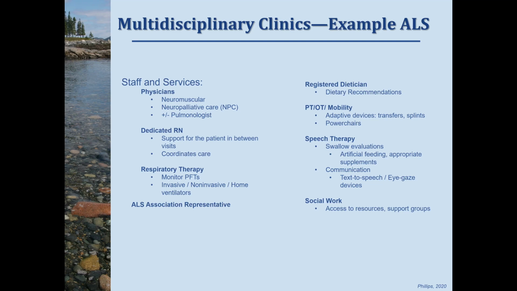We have a representative from the ALS Association, making sure that patients have support from those community organizations in the area. We have a dietitian, PT, OT. We have a wheelchair representative for mobility devices, a speech therapist, both for swallow evaluations and for communication. But then we also have a social worker who helps with a lot of the community resources as well. So it's a large team that all gets to see the patients. They rotate in and out on an as-needed basis.